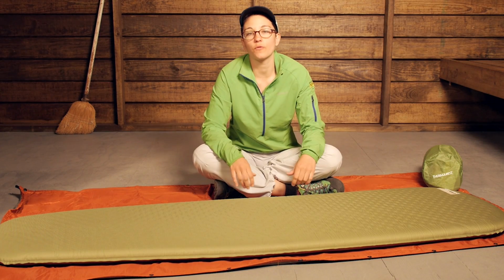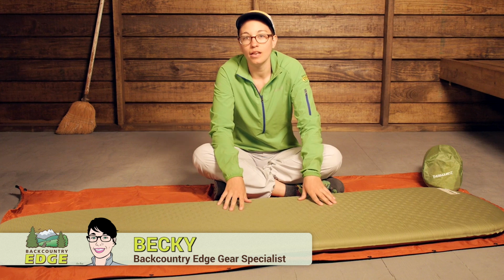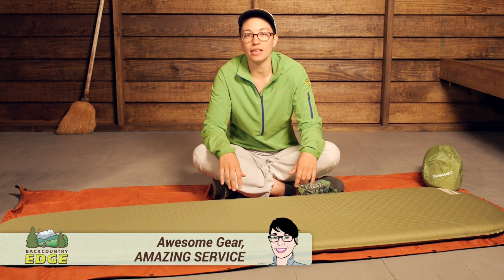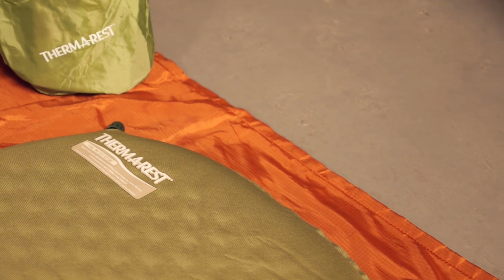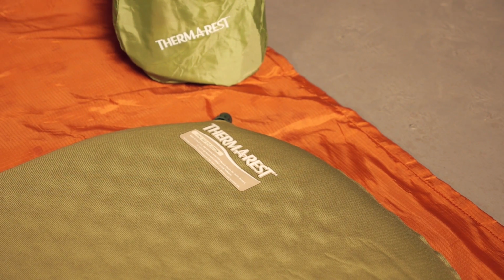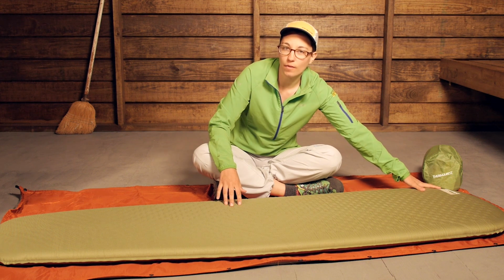Tried and true comfort from decades of experience constructing sleeping pads, the Therm-a-Rest Trail Pro is a very popular sleeping pad in their line. They continue to make improvements on it, and we're going to talk about what makes the Trail Pro so great.